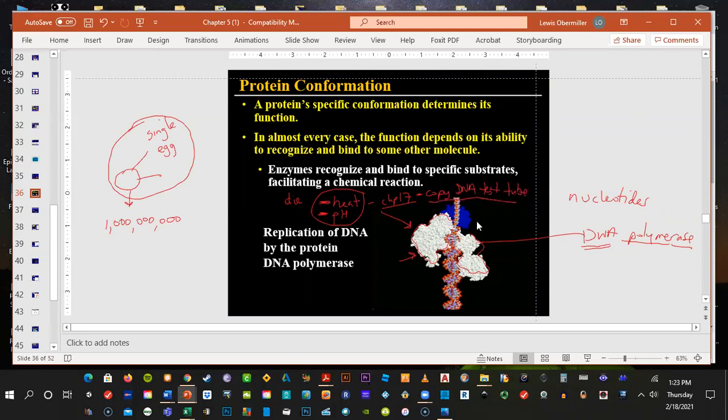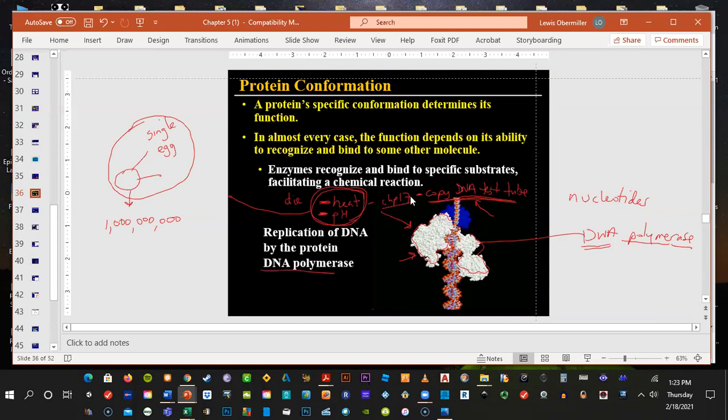And this allows us to figure out who the baby's daddy is, or who left their blood at the crime scene, or basically anything that we do with DNA, and even making those vaccines for COVID. So this is a really important thing to remember because it helps us to utilize what we know about DNA to figure out things like we just talked about.